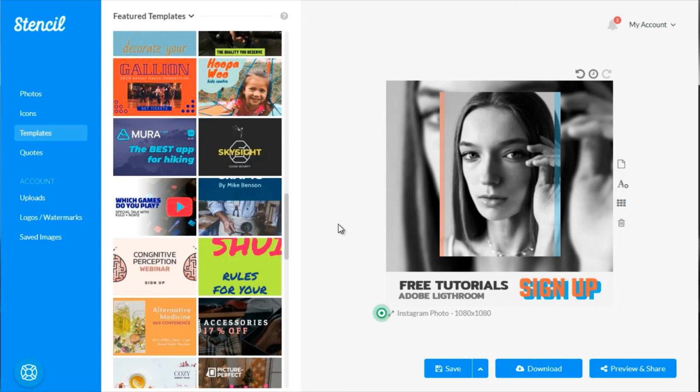Now, what I recommend that you do with all of your images to keep things uniform and consistent is to stick with one template. That way, as people get to know you better and they follow you and they engage with you, that format will embed into their minds. And whenever they see that format, they will think of you. So psychologically, that is what happens.